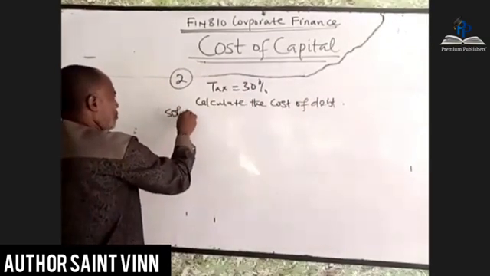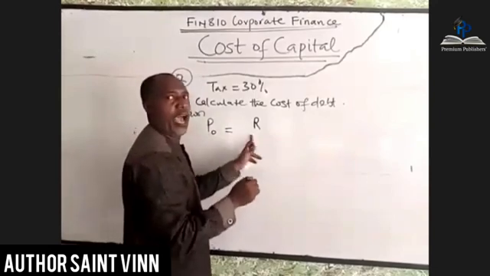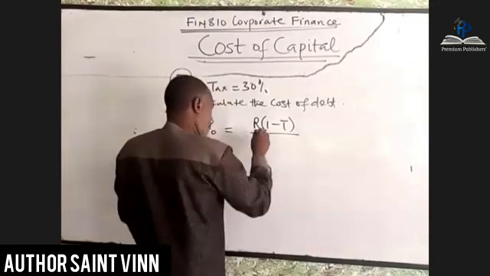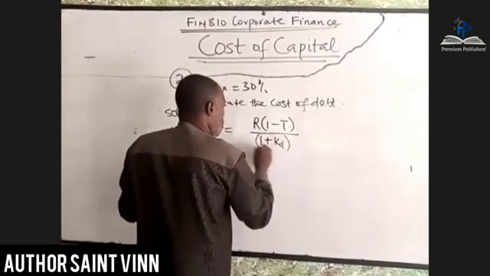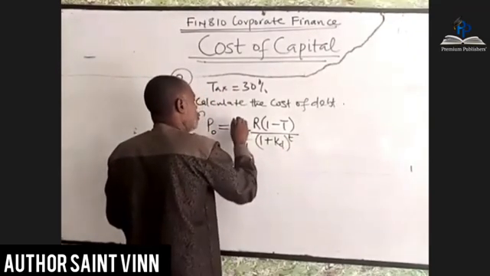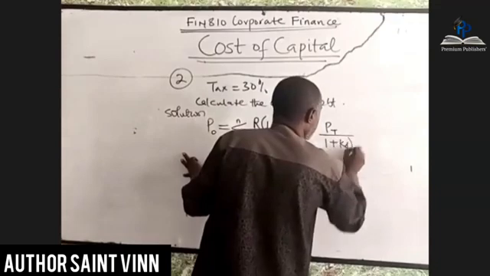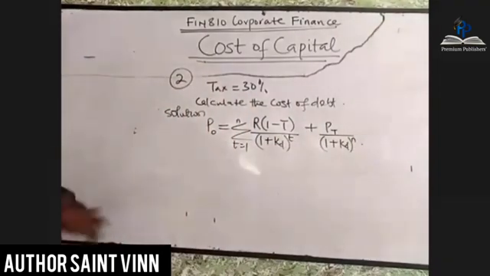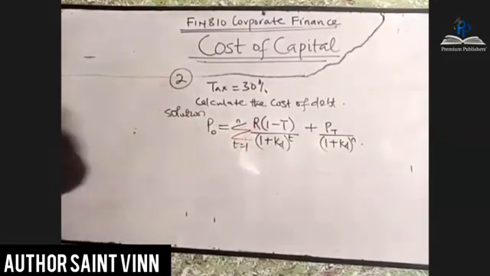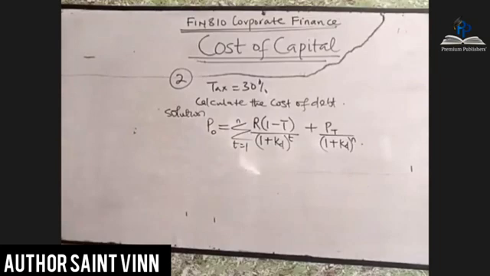Solution to this problem. Our formula has not changed. But this R is where the tax will have an effect. This is how the tax will be: all over 1 plus kd, all raised to power t, starting from t equals 1 to n, plus our P0 hasn't changed, over 1 plus kd, all raised to power n. The formula is just adjusted for tax. Have you seen it? In the first formula, there was no tax. In the second one, there is tax. So what we did before is still the same.